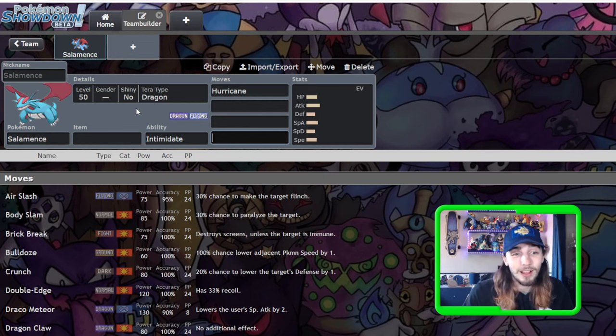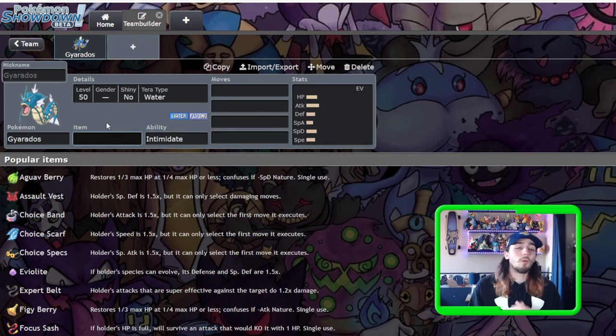So I think Salamence should still continue to see an uptick in usage. Its typing is always really, really good. We've seen it work with the Dragonite, right? And obviously you're not doing the same damage output as Dragonite, but I do think it's a cool little niche that definitely needs to be explored.